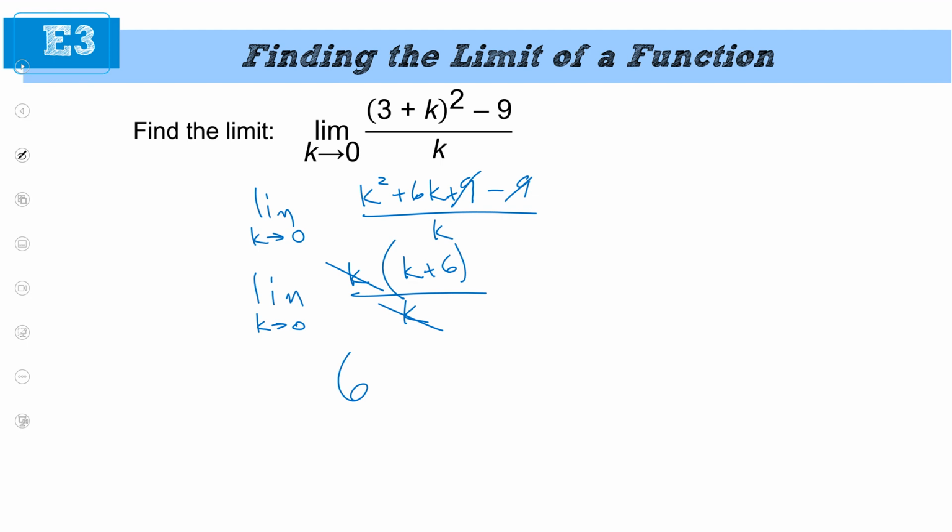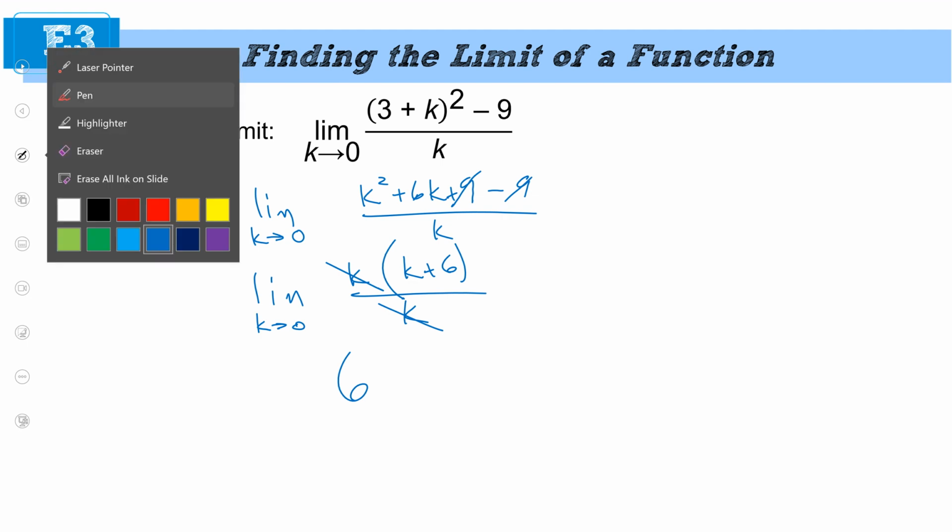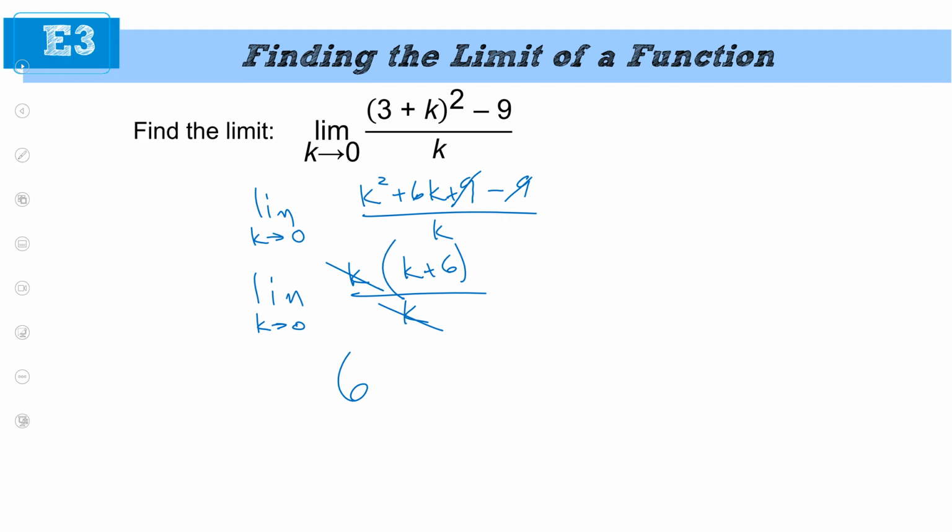DNE is kind of an answer, but you didn't take the problem far enough. Again, remembering those 3 steps: plug and chug, algebraically manipulate, plug and chug again. Now, it would be nice if every function that we look at when we take a limit is going to fit into that nice little category. It won't. So let's look at some different examples.